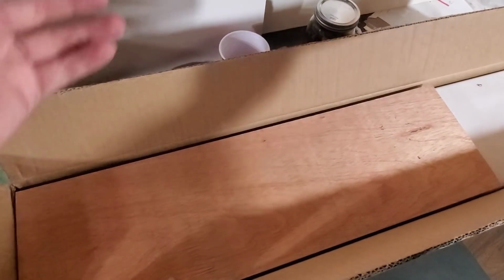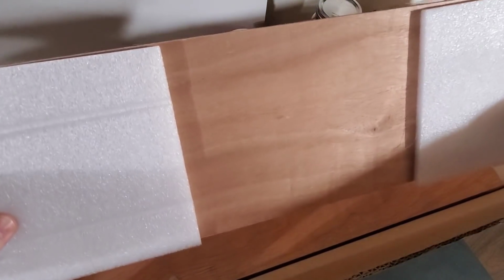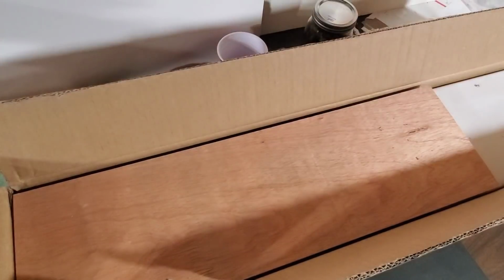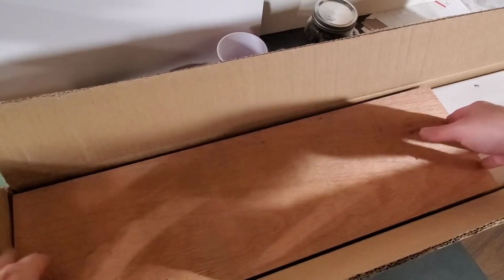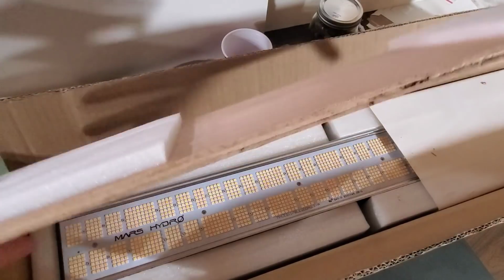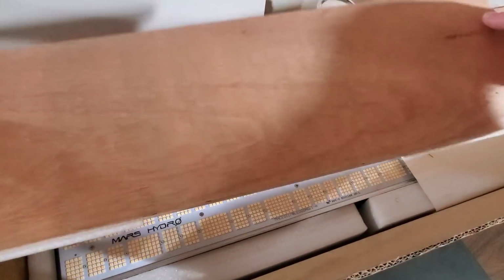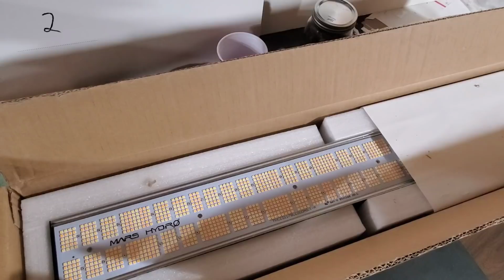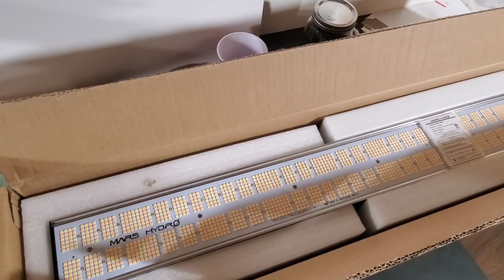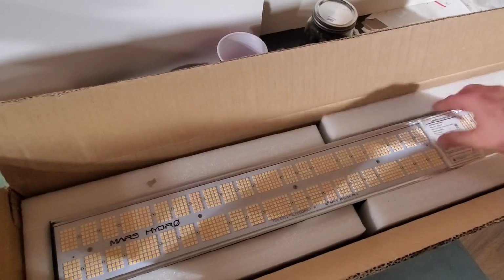All right, check that out. Look, Mars Hydro has some of the nicest shipping. Check out that paneling to protect the light. I really like the way they send these boxes, because whenever I give these lights away when I'm done with the grow, I keep these boxes, and it makes it super nice to resend these lights because I keep these boxes all intact. We got some new tent slap stickers to put up. Oh, buddy, look at this thing.